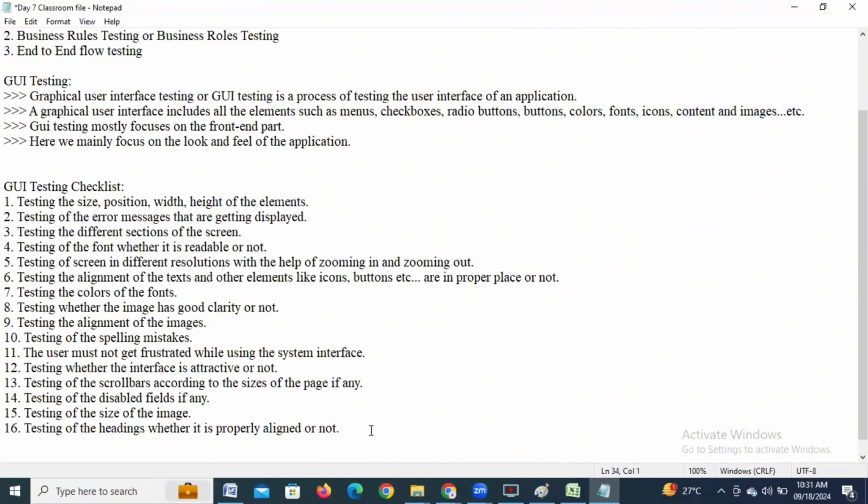Headings, like the application heading and logos. Are the logos properly displayed and aligned? If the customer says the heading should be on the left side, but it is displayed in the middle or the right side, that is wrong. The heading should be as per the customer requirement.